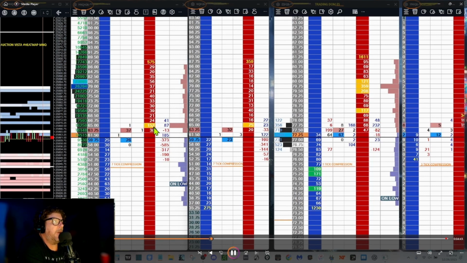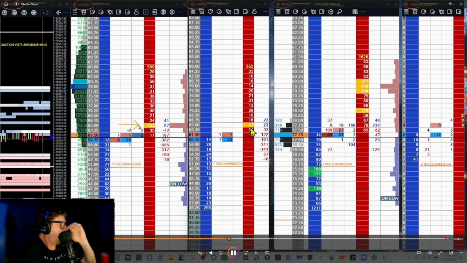You notice there's a large sell order on the ask. It's about double the size of the one on the NQ. So you've got 75 versus 153. You can see the delta flipped right here at 63.25. It flipped 2 sellers, and price did not break through that wall. Same thing over here. Delta flipped. Price did not go through the 77 contracts on the ask.